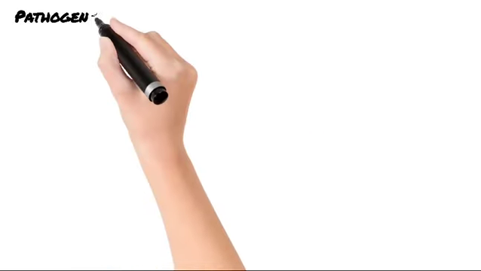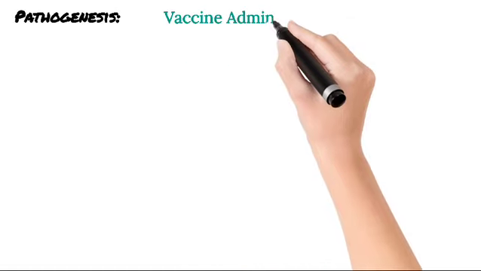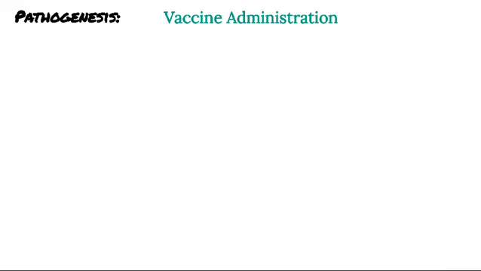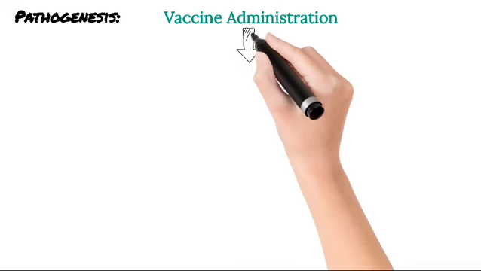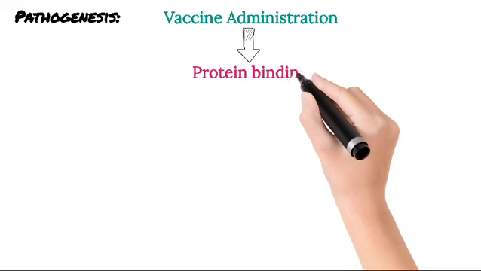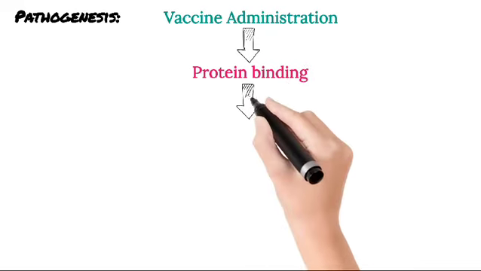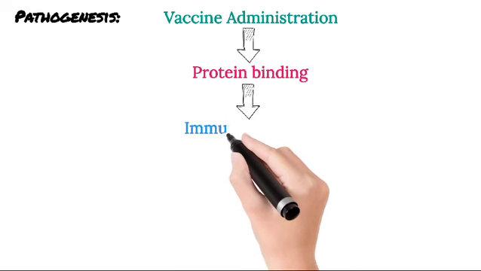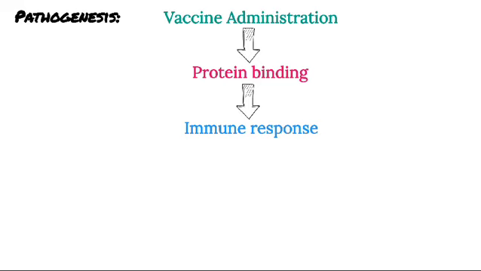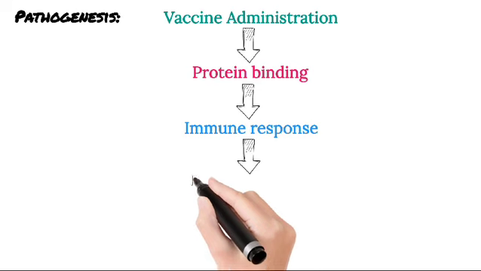Mechanism of pathogenesis. 1. Vaccine administration. COVID-19 vaccines that use a harmless virus to deliver genetic material, such as viral vector vaccines like Covishield. 2. Protein binding. This vaccine has parts that stick to a protein on your blood cells called PF4. 3. Immune response. Your body sees this as something new and strange, an antigen, so it makes defense cells, autoantibodies, to fight against it.